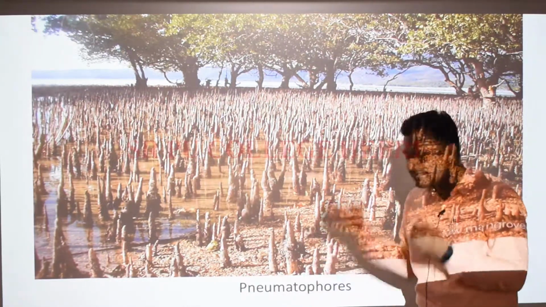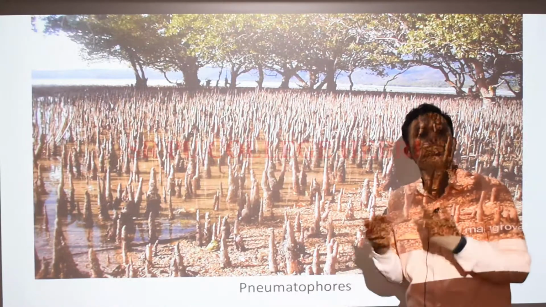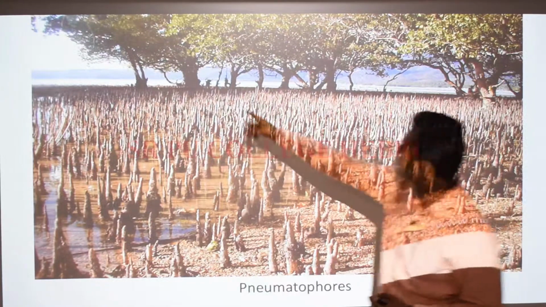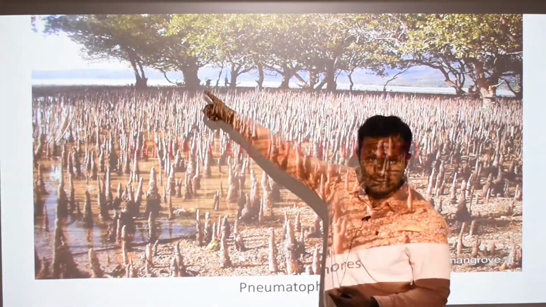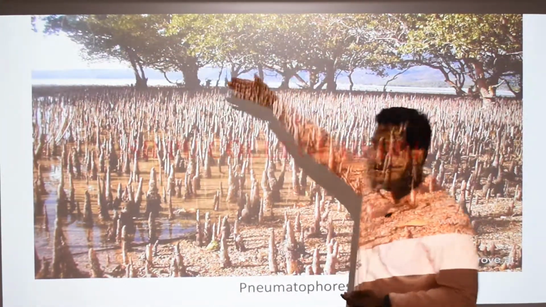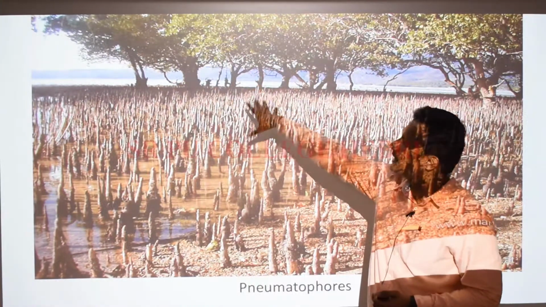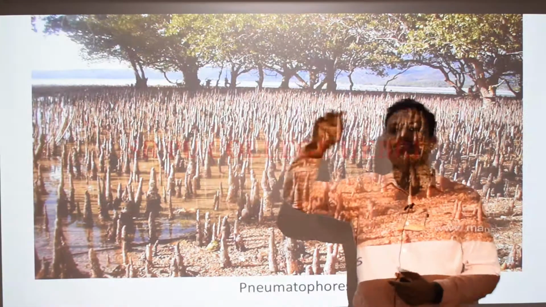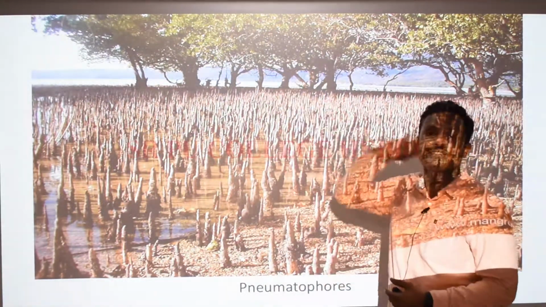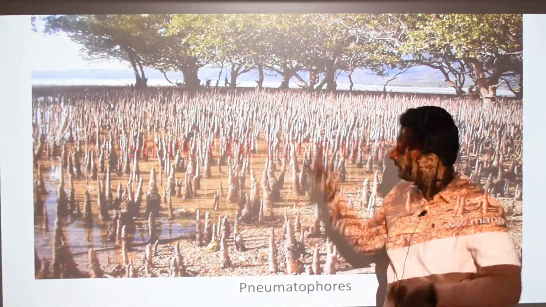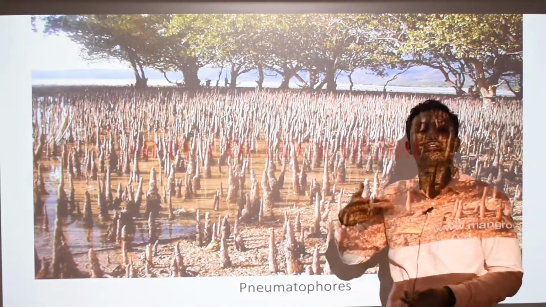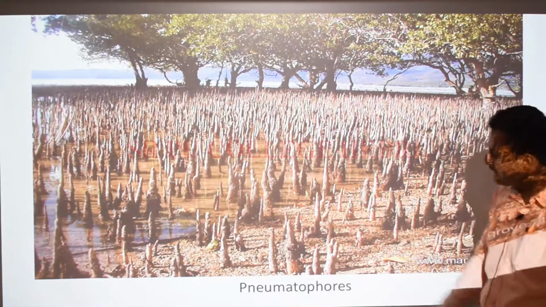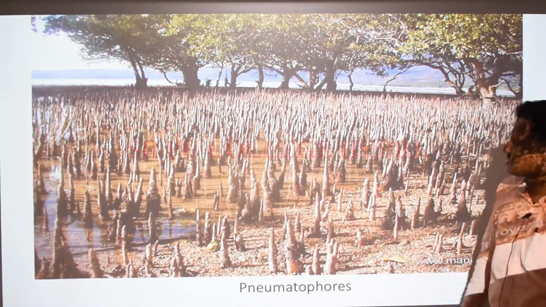Right? So this helps the plant body to purify or oxygenate the salt water. You can also see the sea there, right? The water, you can see that side of the picture. That means they grow on the seashore or in the delta region where the river meets the sea. In such an area, salt water is more. That is why, in order to purify the water in the plant body itself, such a modification for gaseous exchange is made in the roots, called pneumatophores.